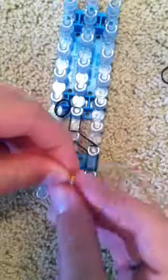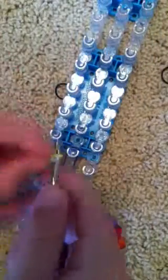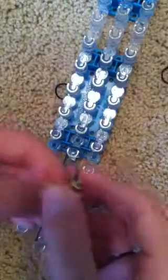This isn't a very hard design. There just might be some parts that are harder than others. But all in all, it's not like super duper extremely hard. I'd say that the looming is one of the hardest parts. But one thing that you absolutely can't forget is to put the second black rubber band there, or else your whole thing's ruined, basically. It wouldn't turn out that bad, I guess, but just can't forget it.